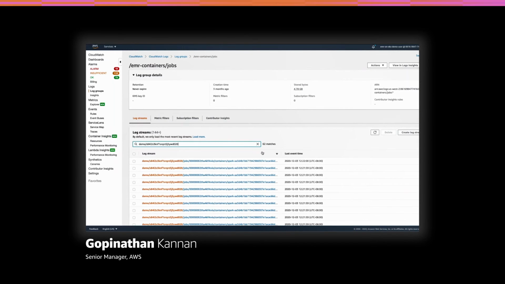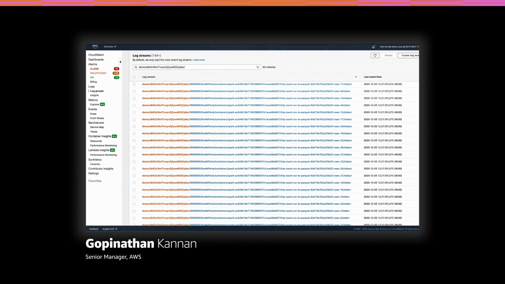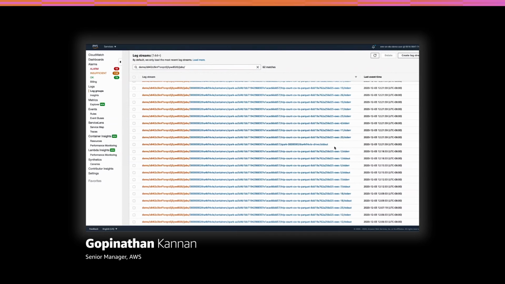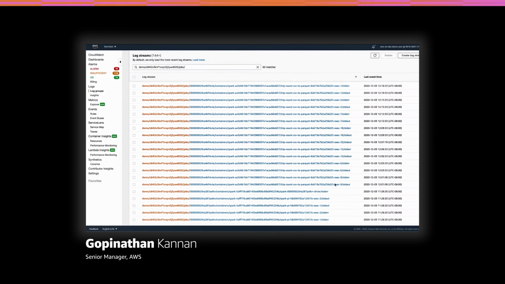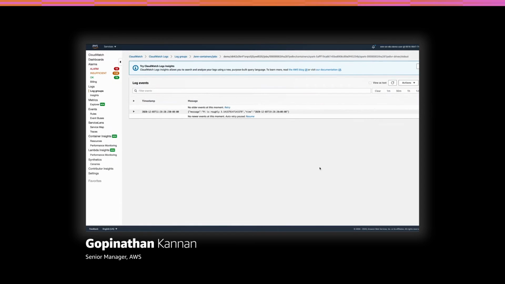You can also go to CloudWatch logs for the specific log stream and use the prefix to filter the job specific driver and executor logs. And directly look at the output of the application log.